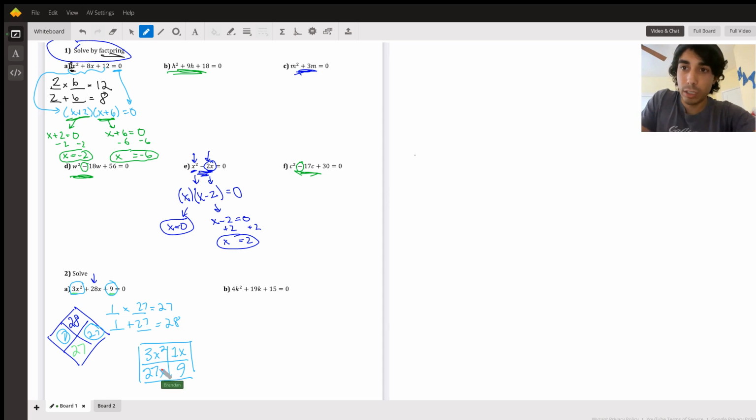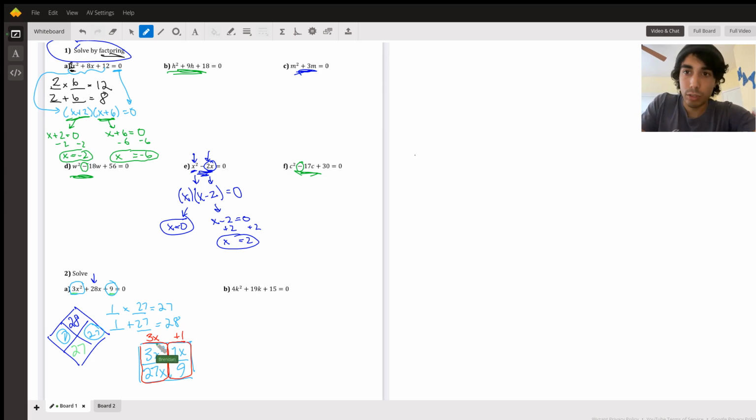All right, so looking at our top, or actually no, we usually go columns first. So we'll go left column right here. Largest number that goes into both 3 and 27 is going to be 3. And when you have an x squared and x, you can always take out an x. And then on our right column, not much we can do, but the largest number that goes into 1 and 9 is just 1. And we can't take an x out because the 9 does not have an x.